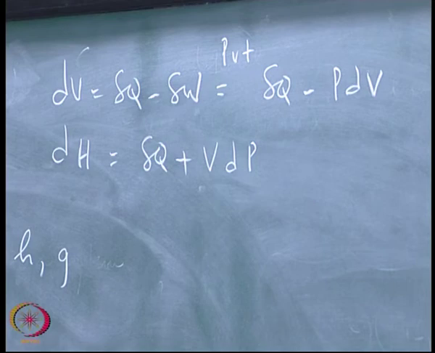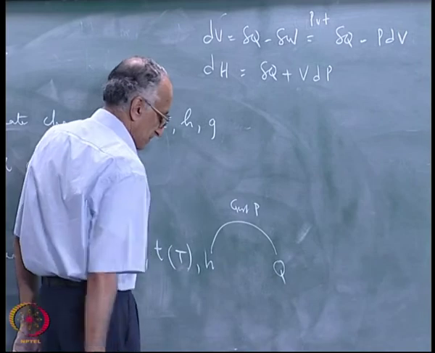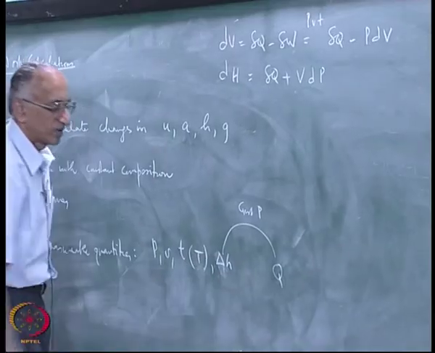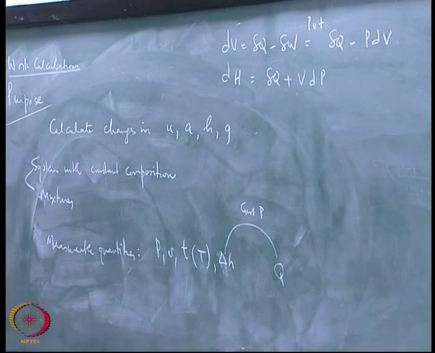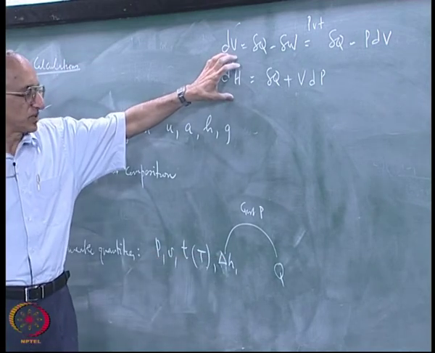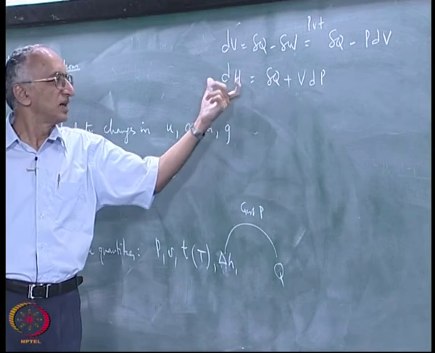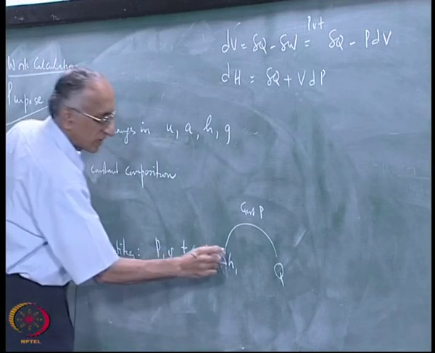Therefore, H becomes measurable. This is in constant pressure systems. H, or changes in H, I will write as delta H. We are really interested in changes in enthalpy. Along with that, it becomes independent of the path under certain conditions. When pressure is constant, it becomes a function of state. You can differentiate it with respect to T and get derivative properties, which we call the specific heats.